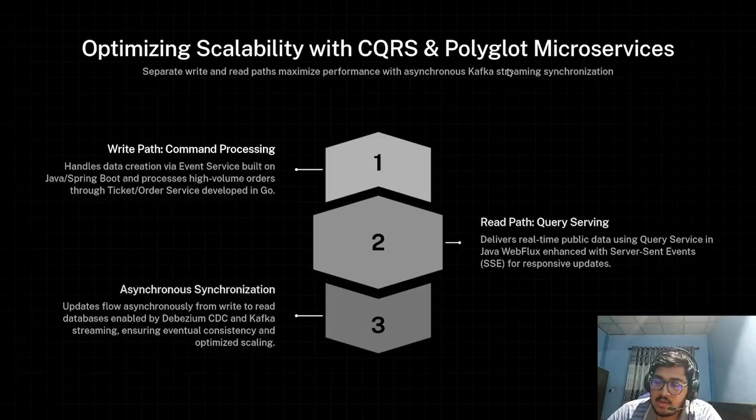Then we have another microservice which will consume the CDC logs of the PostgreSQL database, and it will populate its own MongoDB, which is optimized for querying and fast reading. That MongoDB will serve the event viewers, the vast public community. So that's the implementation of the CQRS pattern.